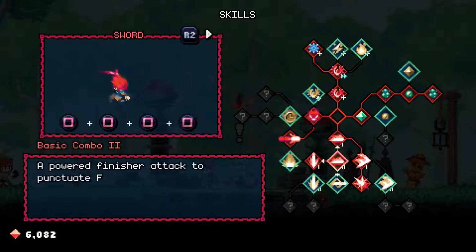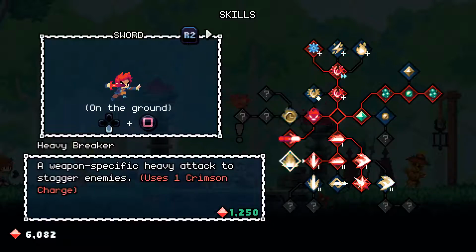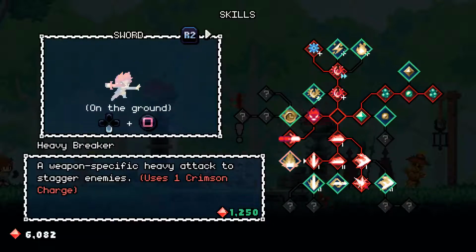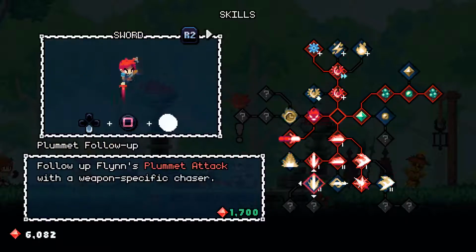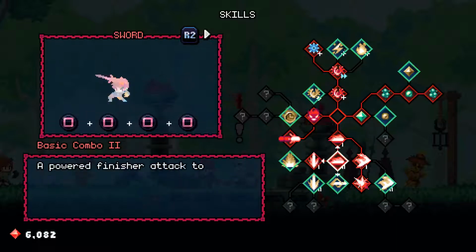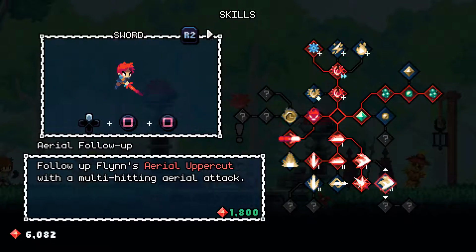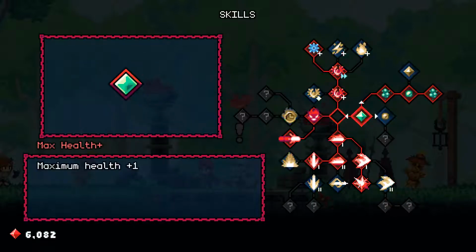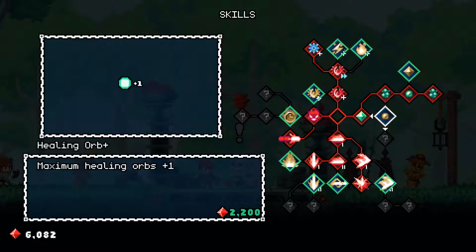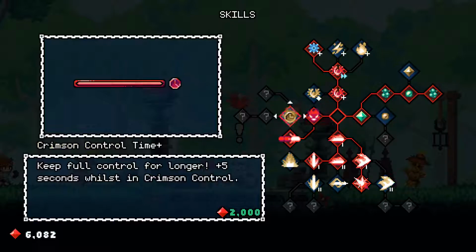Right, what do we got on the cards today? I keep thinking I've got this, so maybe I should get it so I stop accidentally trying to do it. Follow up to the plummet attack. I don't really like the plummet attack. It just ends up getting me killed. Follow up to the aerial attack. It's a little better, but not much. Healing orbs up, health up. Not too exciting. That's quite exciting.